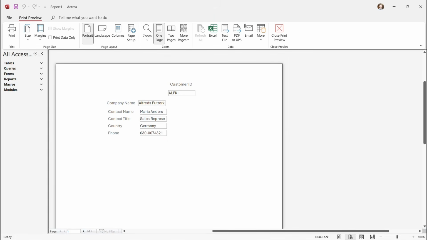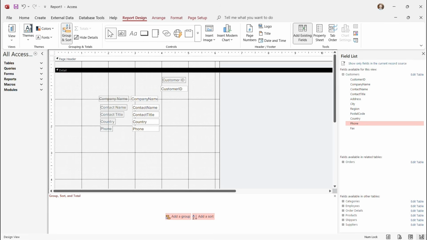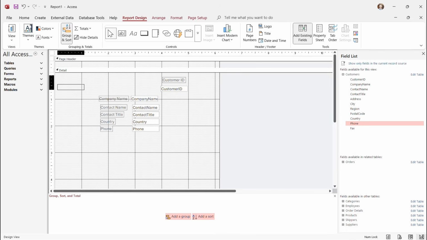It's all over the place. There's nothing really happening. So I'm going to close out the report view, and I'm going to go back to the design view, and we're going to make these look a little nicer. So you can actually take these, just like I did here, and put it on top like that, and then move the whole thing.